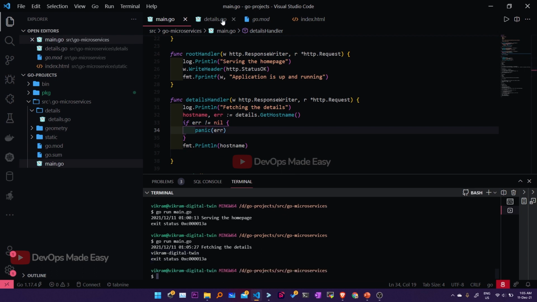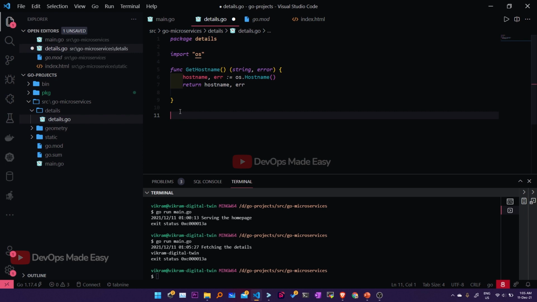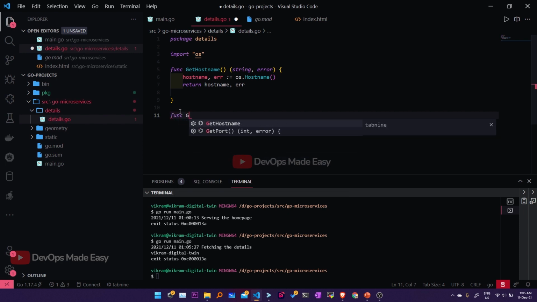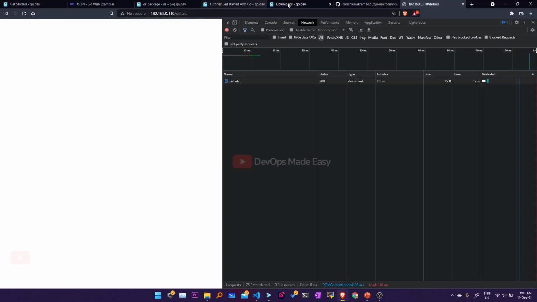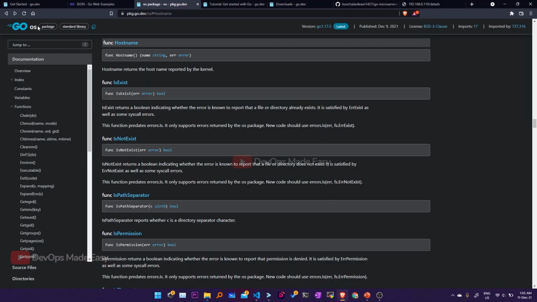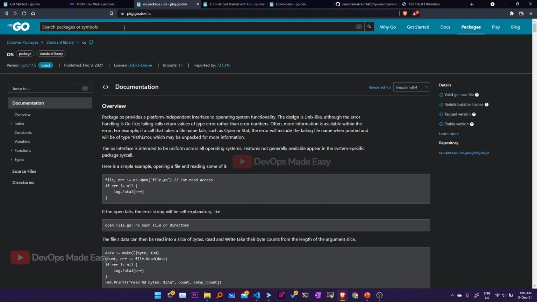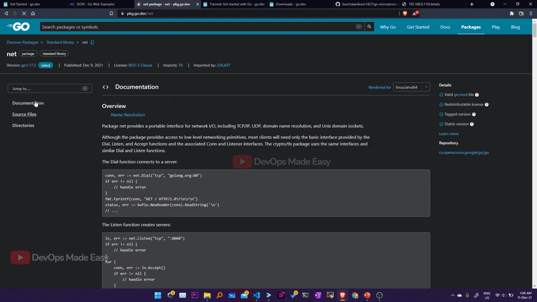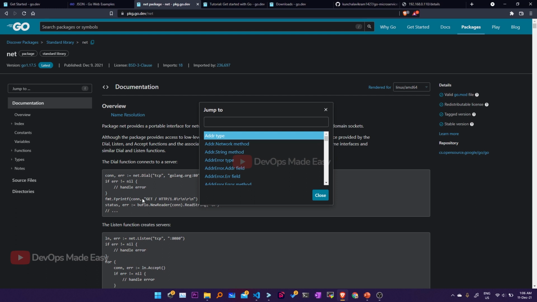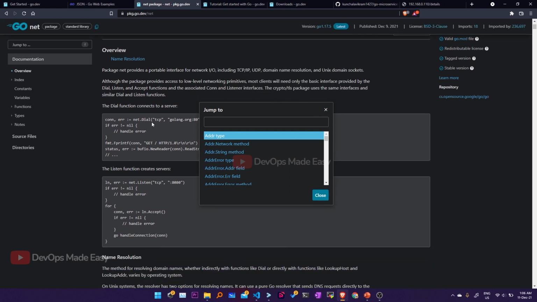The next thing I want to implement is a function to get the IP, and I really don't know how to get the IP. So I found a package known as the net package. Alongside net/http, we have a package known as net. Inside net, we have something known as Addr, I think, yeah, this is the initial thing.